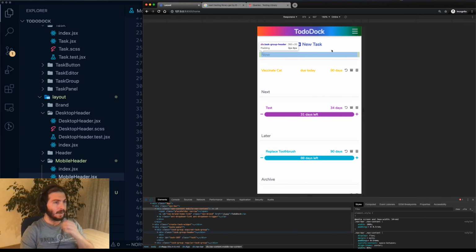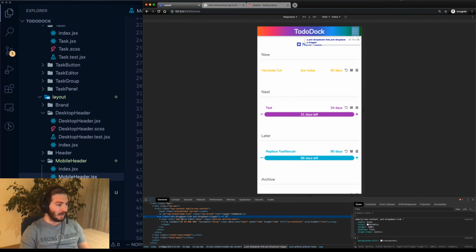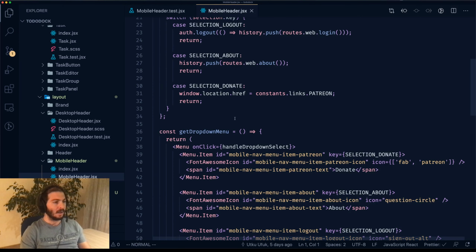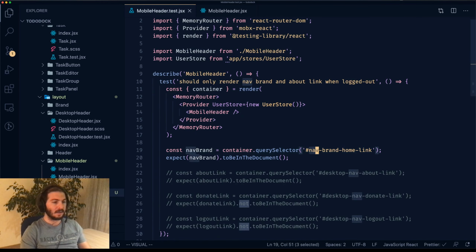Okay, first of all, I want to make sure that I can see this, and I doubt that this has an ID, but this has a very explicit class. So let me copy. I know you can see it. Sorry about that. So the class is this. One second. Yeah, the query selector. This time it's going to be a class, and the class name is ant dropdown link. So I'm using the ant library to render that menu, and menu query selector ant dropdown link class.